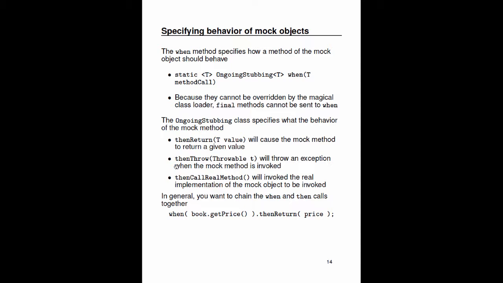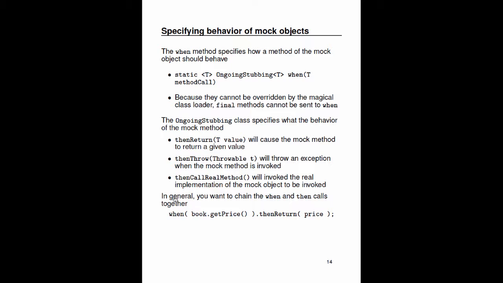You can also specify other methods on the ongoing stubbing object that you get when you invoke when. You can say thenThrow. So maybe we want to have an implementation of the credit card service that always throws, like, a network connection error or something like that. Okay, you can mock out the credit card service, and then you say, hey, when debit is invoked, then throw a cannot connect to server exception, something like that. If you have a mock that's wrapped around a real object, which we did in the case of book, you can say, hey, then call the real method, so the real implementation of it. This is when you want to mock some behavior of the object, but then have other behavior of the object just do the thing that it did before. I don't know if I've really ever had the call to use this method, but it's available.